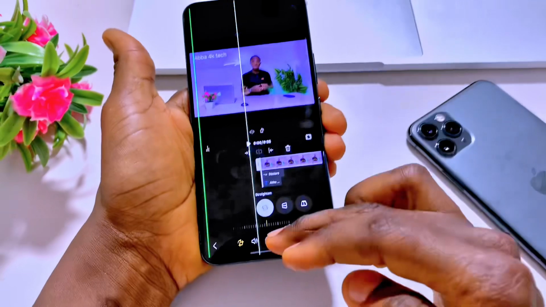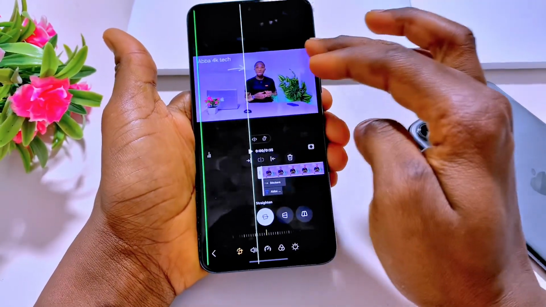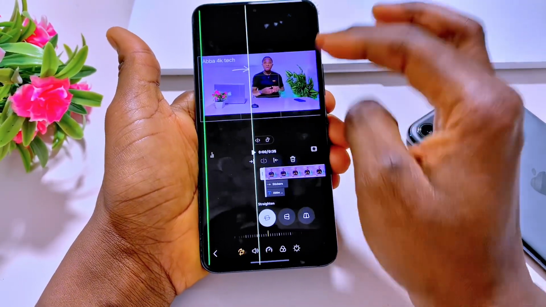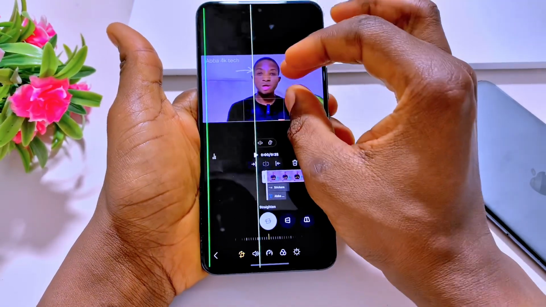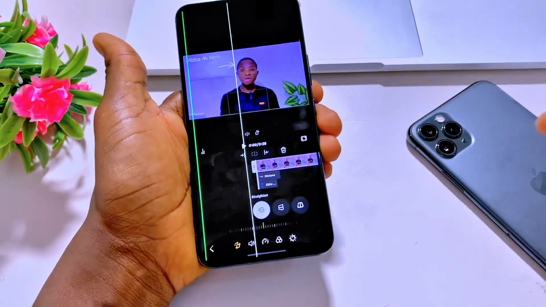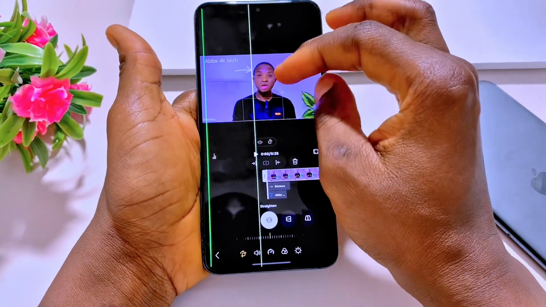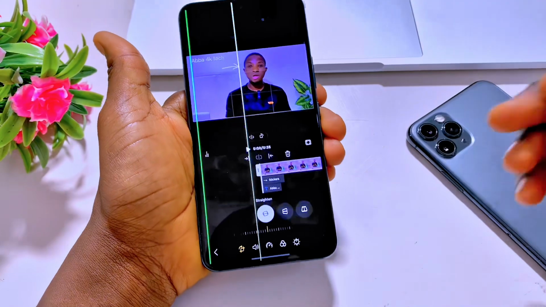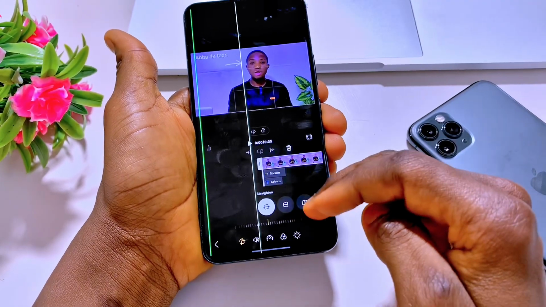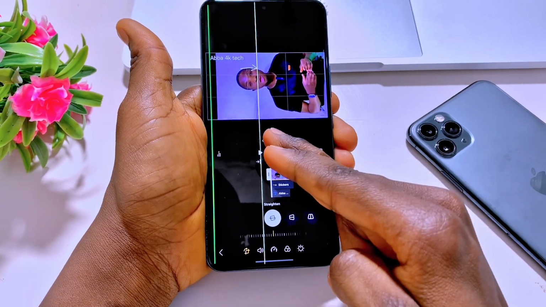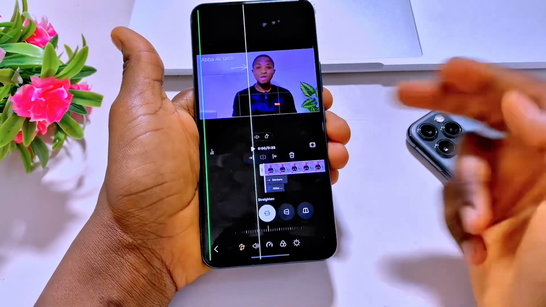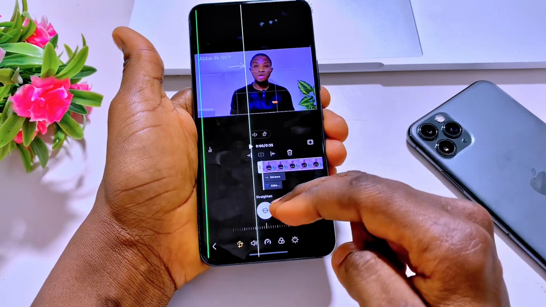As you can see, if you tap cropping, you can crop the video as you wish. If you agree with the things, you can rotate the video, as you can see here. So that is how you can use cropping.